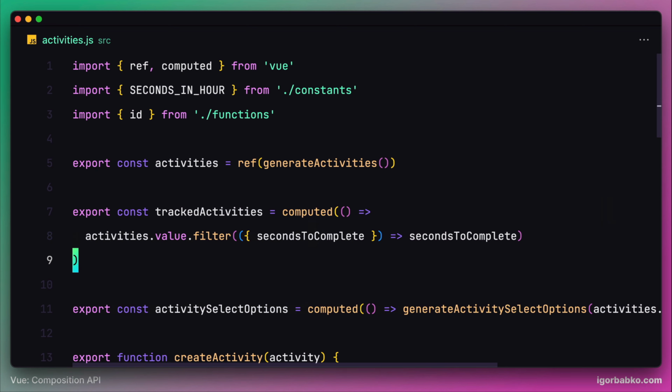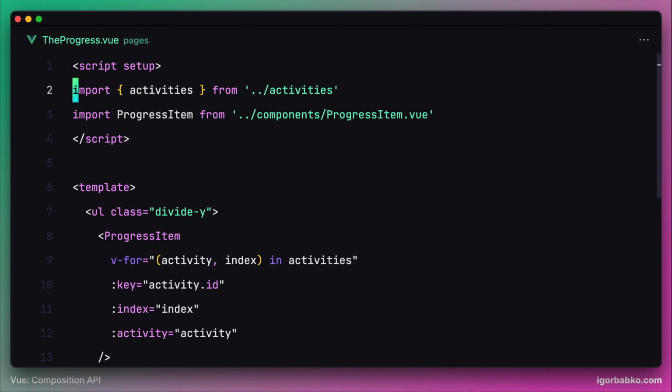And actually the reason why I have chosen to use a computed property in here is because we have to recalculate this tracked activities array any time the activities array changes. Because while our application is running, users can actually assign or remove time from particular activities. So we need to watch this array for changes, and the computed property allows us to do it. And every time it notices that the activities array was changed, it is going to run this closure again to recalculate our tracked activities array.